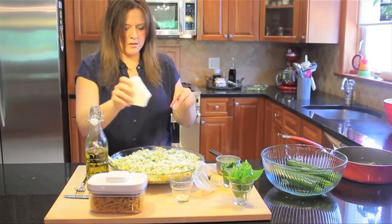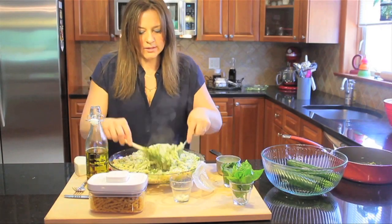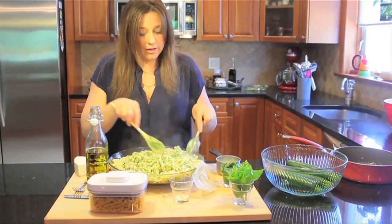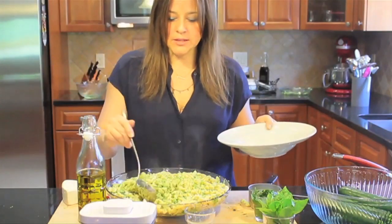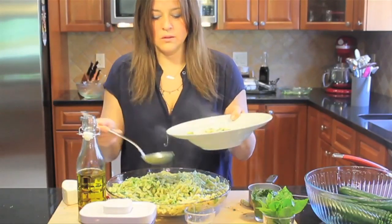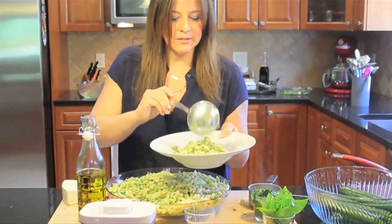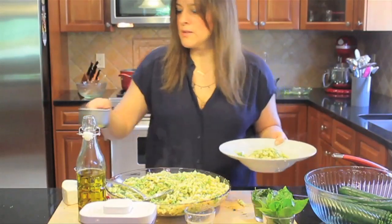I think that's going to be plenty. And one more toss. And I would serve this just like this. It's really so delicious. It's so fragrant. It's full of flavor. So I'm going to plate up our pasta here into a bowl. And of course, give it a try. See, you could see the cheese is all melted. And you know, if you really wanted to, I'm just gonna move this pasta water out of the way.